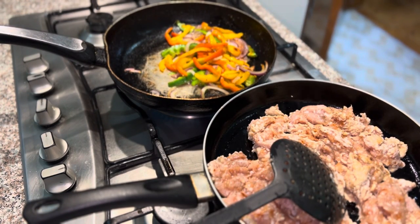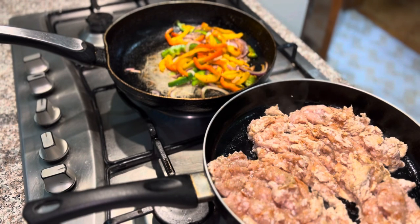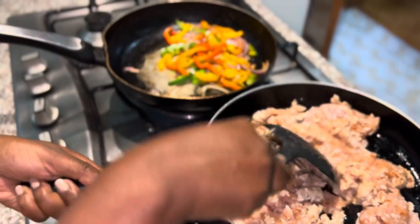If you can't flip the pan like me, it's fine. You can use your spatula or whatever equipment you have. I'm going to add some more oil to the chicken because the minced chicken, as I told you before, is rather soft, so it tends to absorb oil very quickly.